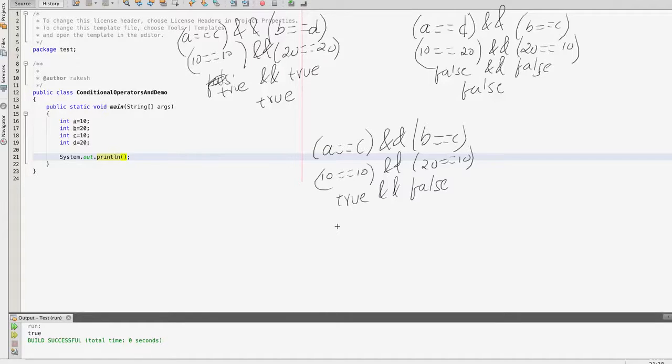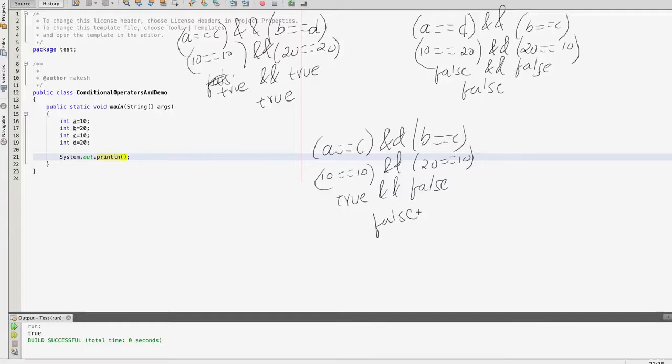I will give 10 seconds. Please try to predict the output. If you have predicted false, then your answer is right. The reason is that conditional AND follows the principle that all the conditions' output should be true, then only the final output would be true.